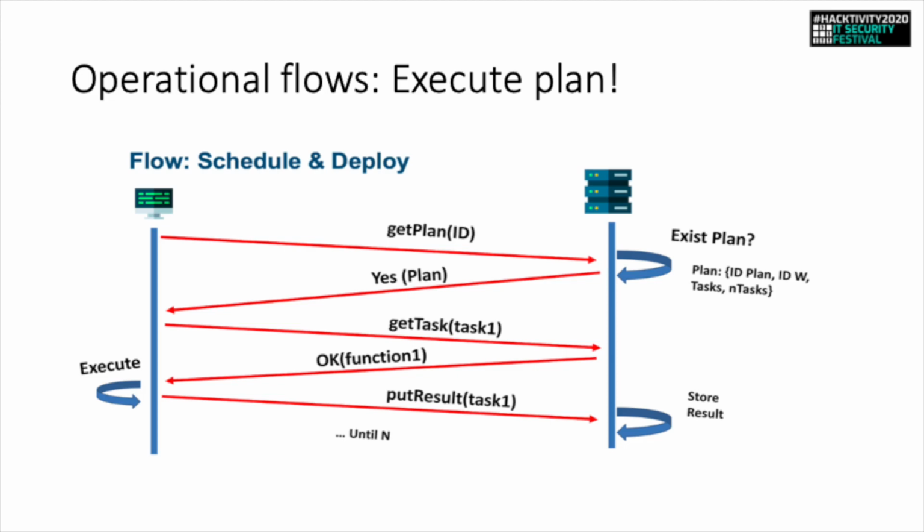Once the thread plan is available for the warrior, it will perform the request of each function or task to be accomplished. This is made through the getTask function. A getTask function will be run for each technique implementation that the warrior requires to be performed in order to fulfill the thread plan.